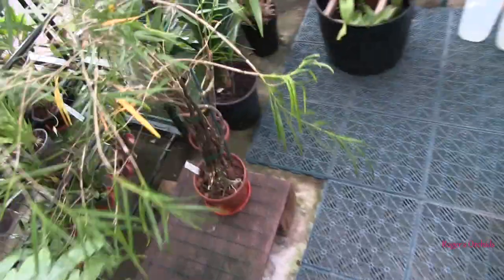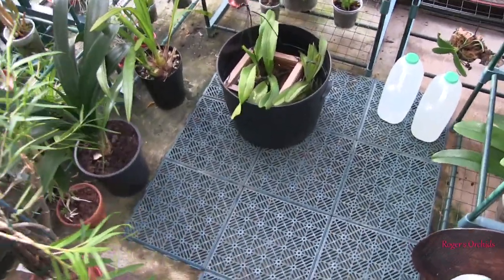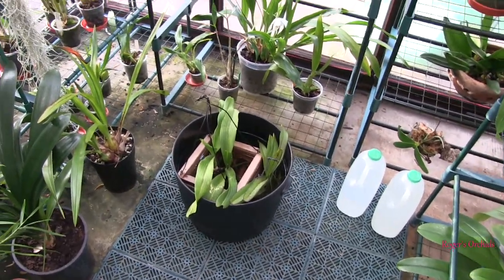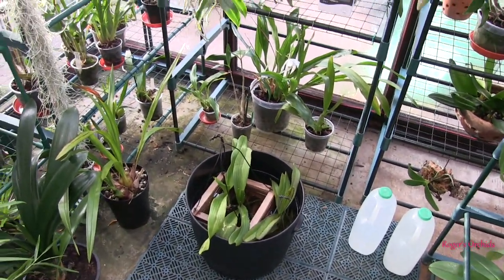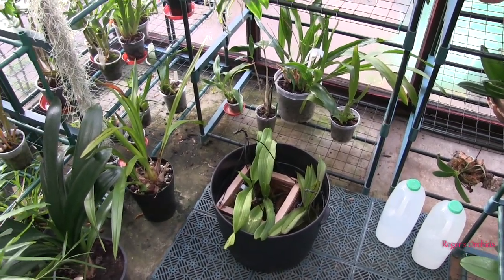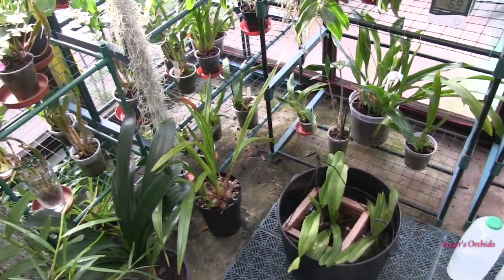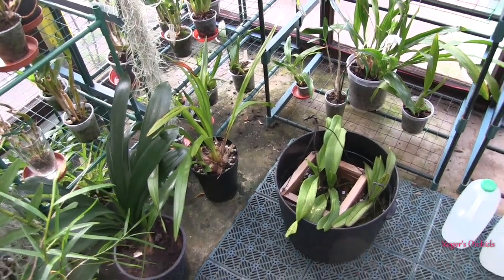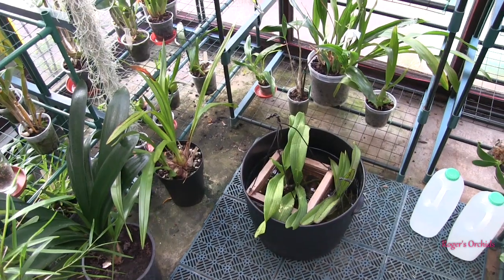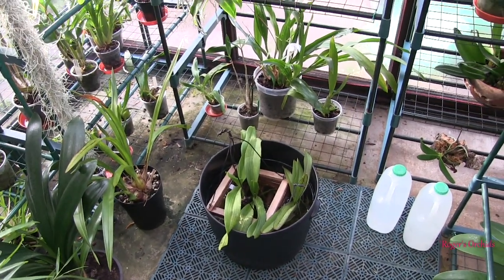And I thought I'll add some CalMag on top of what's already in there and raise the parts per million by 100 plus. Because it's still only going to take it up to about 250 because I'm feeding at lower levels. The Vandas, or the things that go in that bucket, aren't growing much this time of year. It's too cold for them, so they slow right down, so that's fair enough.